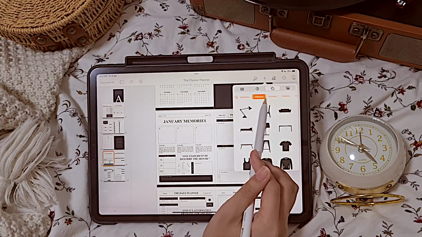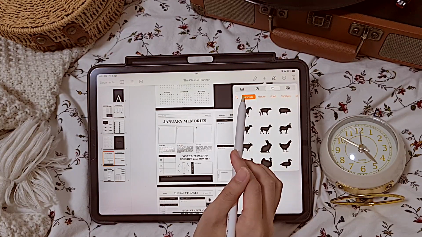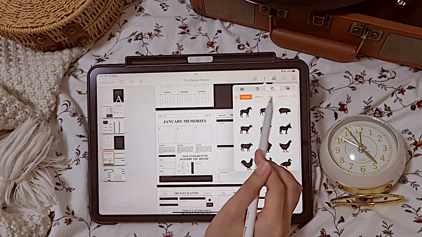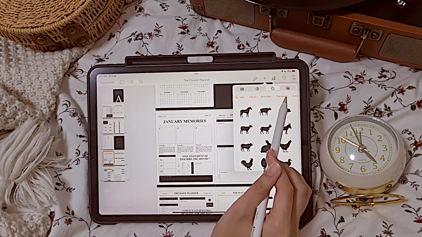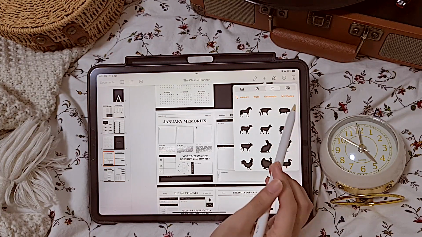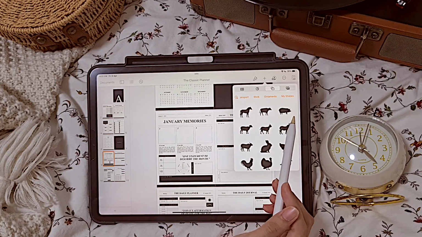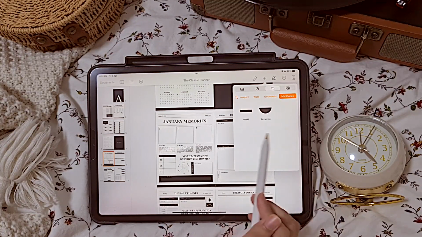And you can just go and browse through all of this. You can also use the search to search for different shapes. Okay, so you don't have to manually flip through. Okay, and let's say you want to use your MacBook to draw your own shape. After you have saved it to My Shapes, you can see it under here.